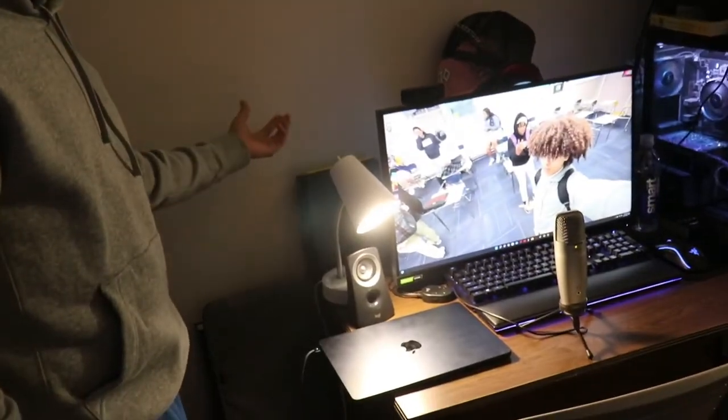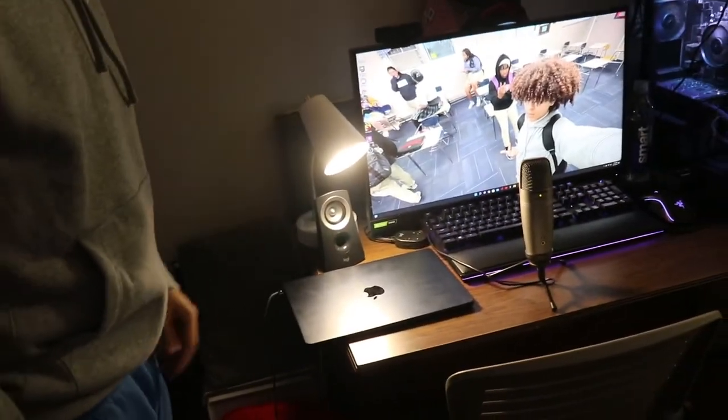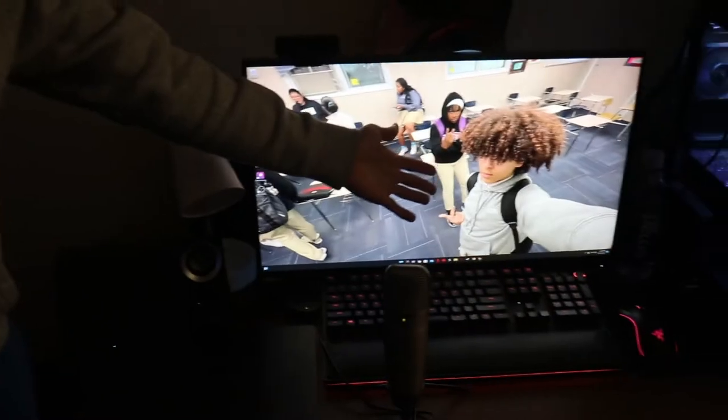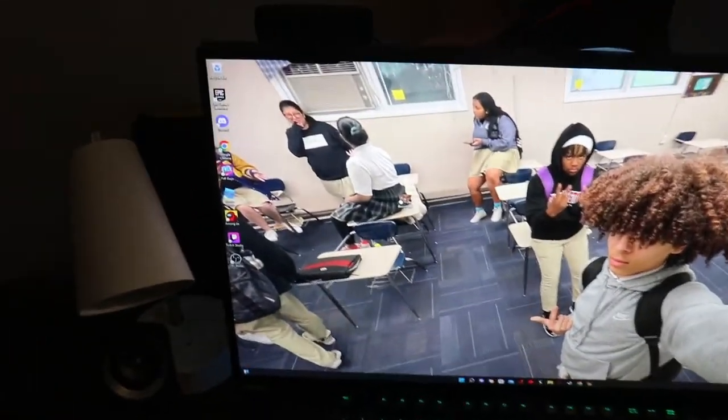Then I got this little desk lamp. Shout out Maya once again for getting it for me. And then my PC. I don't stream as much as Beams, but like we said earlier, I'll pop it up one more time. Follow his stream. And who else do we have up here? I look constipated. Wow. Me and gang. Nah, I look like I have PTSD though. I like this picture though. Yeah, W Flick. If this is any of you guys watching this video, my old classmates, shout out.